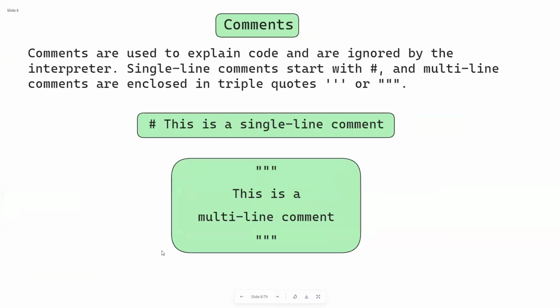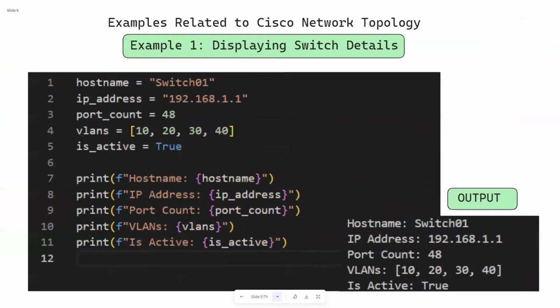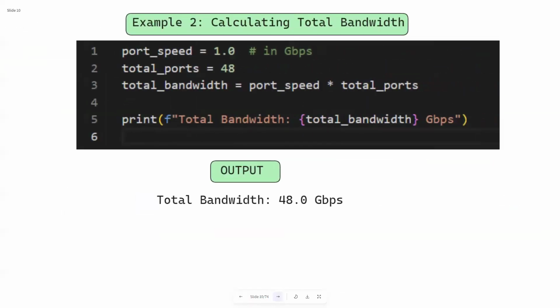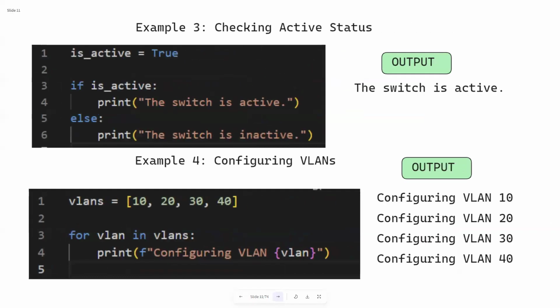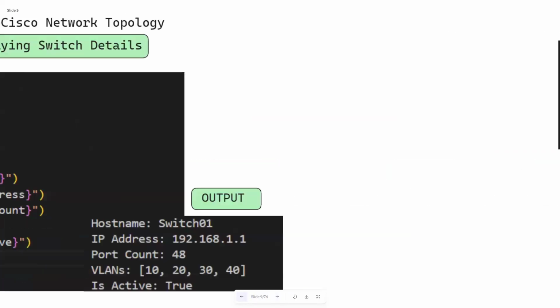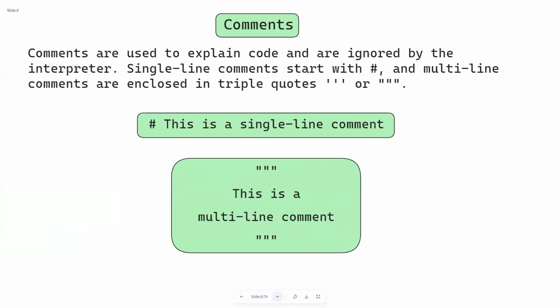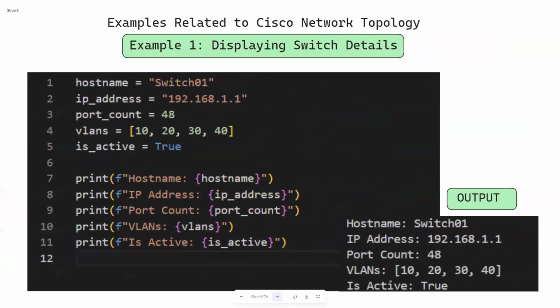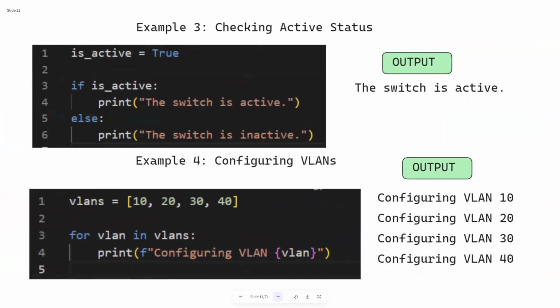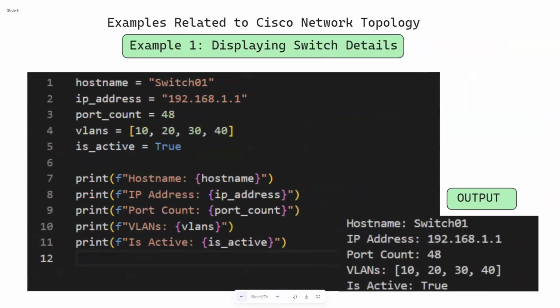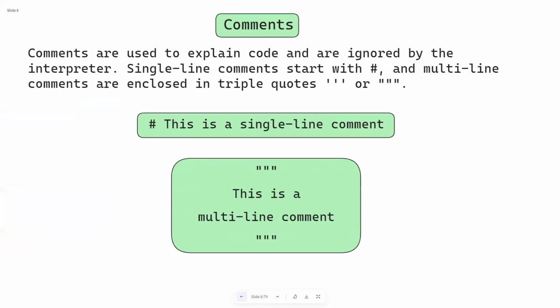Let's move on. Okay, so only 4 slides I'm going to cover: slides 8, 9, 10, and 11. That's it. I'll not go beyond that. And then we'll go and write our program.